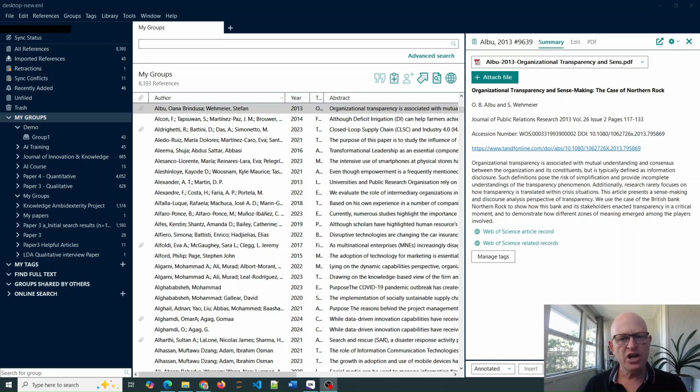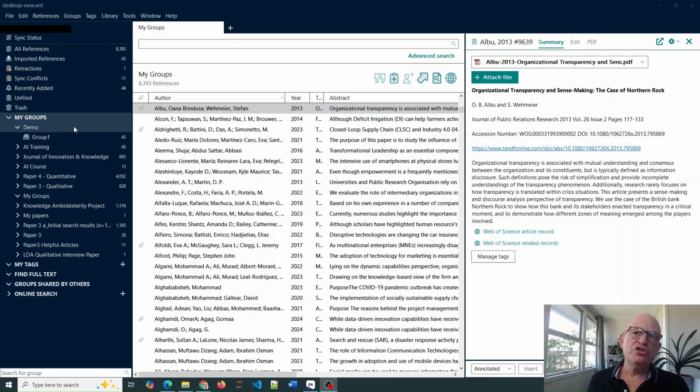In EndNote, after a while, you might want to tidy up your library. You might have thousands of references in your EndNote library and want to get rid of those that you don't use. If you, like me and most people, use groups, you might add a single record, for example, or a single reference, and then add that reference into multiple groups.